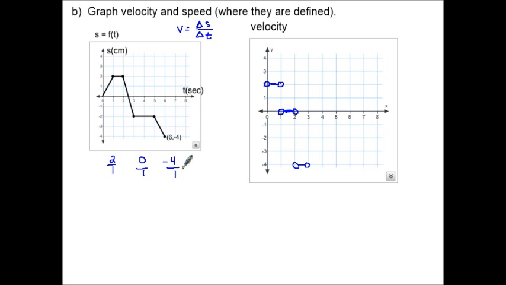Alright, next chunk of the graph, I've got from 3 to 5. Again, that's a standing still, so it's a 0 velocity from 3 to 5. So a long chunk right there. Okay, my last little chunk, I went from negative 2 to negative 4, so we changed in a direction negative 2, and that just took 1 second worth of time. So for my last 1 second worth of this particular trip, my velocity is negative 2. Alright, so there's your velocity graph.